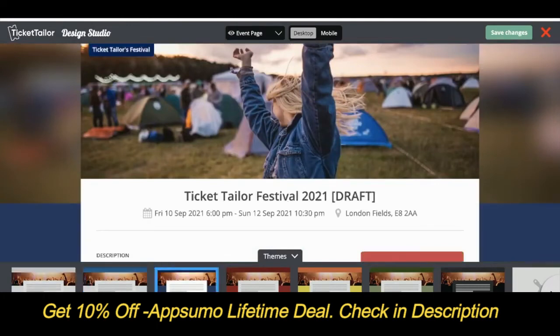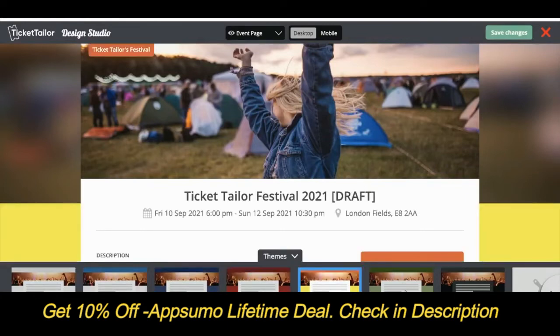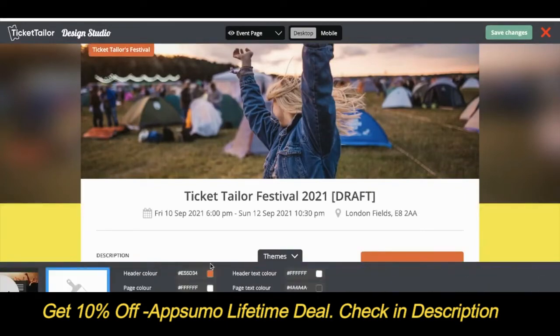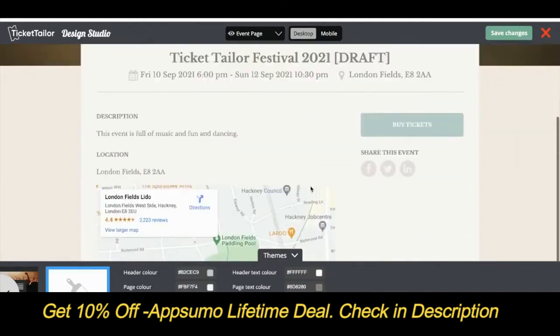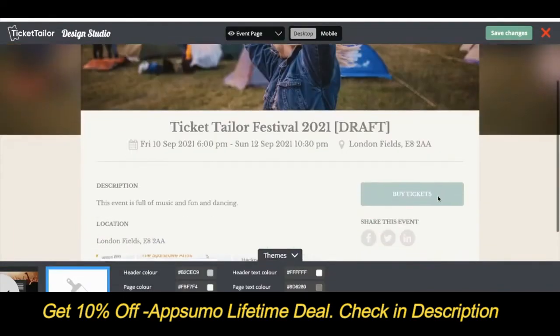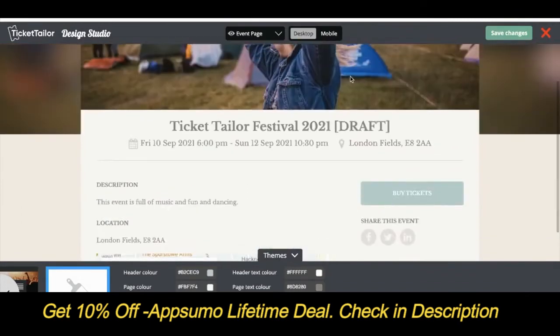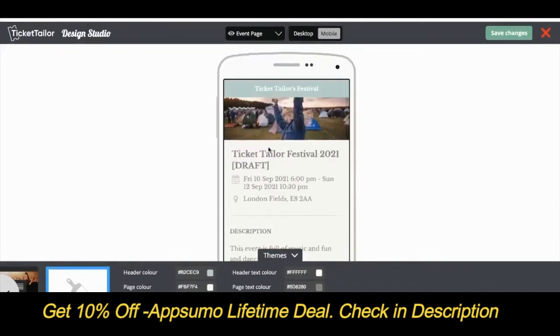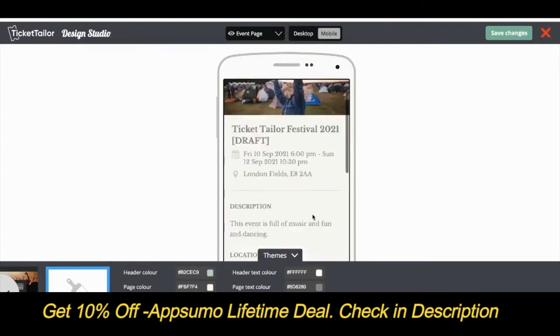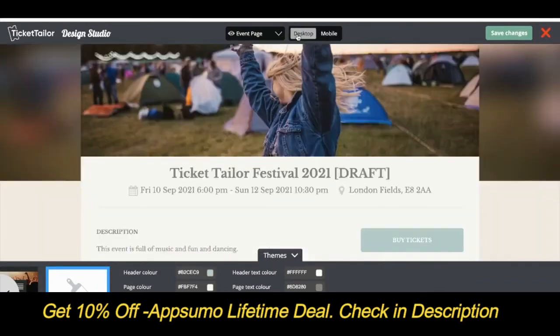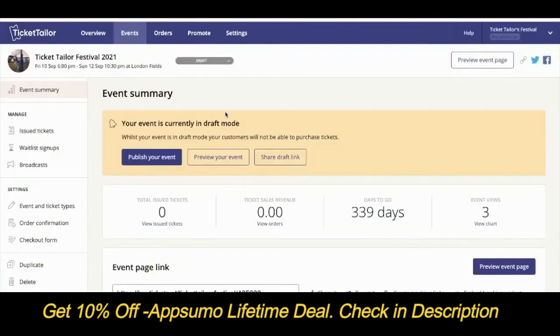So we have a few themes here, which you can automatically use, or you can have custom. So I'm going to have a little play around with these custom colors to try and make it look a little bit more on brand for Ticket Tailor. Okay, so you can see now I've managed to change the colors to look slightly more like a Ticket Tailor look and feel. And you can also see it works pretty nicely for mobile. So you can see the event there. That's what users will see if they are coming on by mobile. For now, we will save those changes and come out to your page.